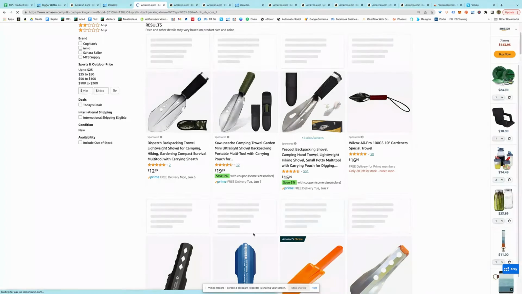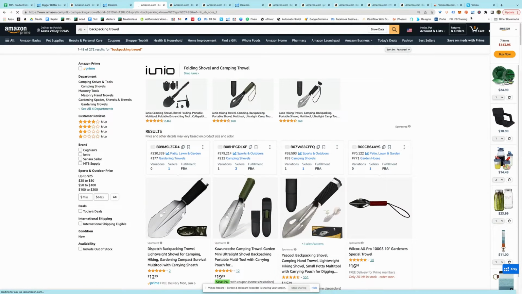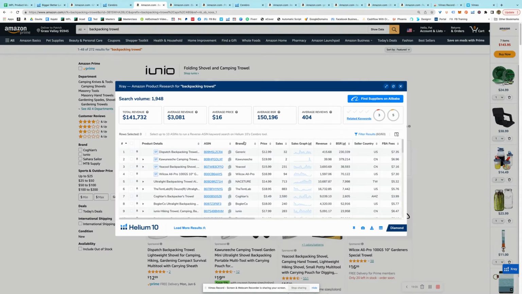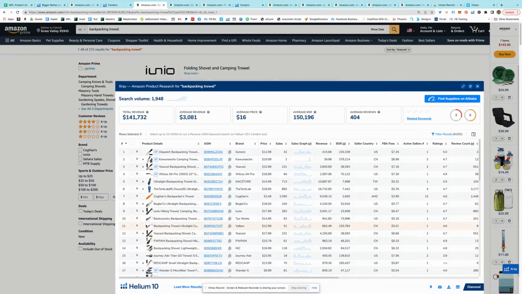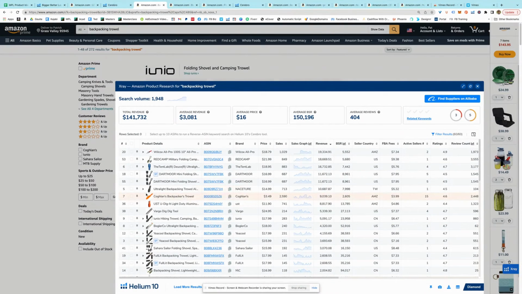There's our ultralight. So do a quick x-ray. And are we dominated by Chinese? There's some US people in here. Let's sort by revenue. So use top money generators. Amazon US is some Chinese, but it's not dominated, right? It's not dominated. Okay.